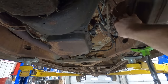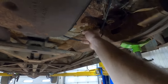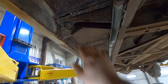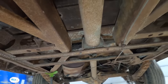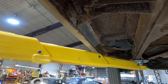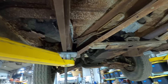So here's our shift linkage. Everything looks good there. That was just me screwing up, trying to kill myself. I'm guessing that was our reverse light. There's the squishiness in the floor. And there's the squishiness in the other floor. Other than that, a little rust in that cab mount. Other than that, the floors are really good, and so are all the mounts. Yeah, I can get behind that. That should be easy to patch. A little bit of rust in that inner rocker. Not bad. A little rot there. And it's all pretty flat. There are a couple of strengthening ribs in there, but nothing crazy.